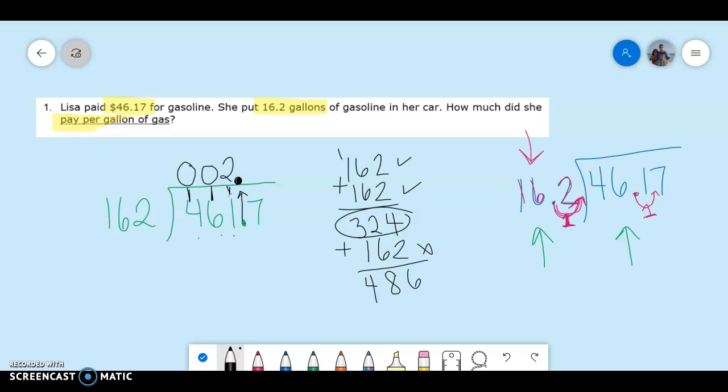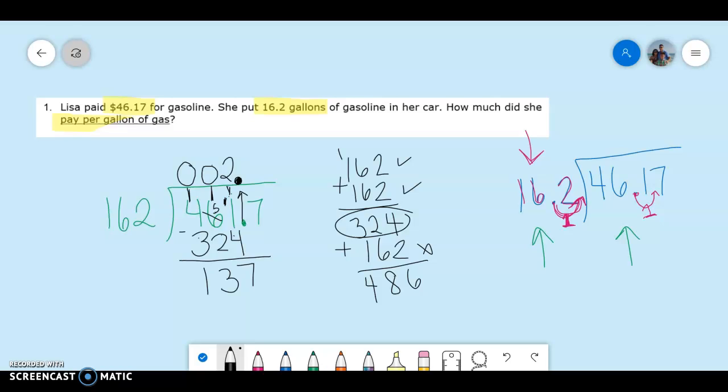So I'm going to be using this 324. 2 times 162 is 324, and I'm going to subtract that. I am going to have to borrow, so let me make that a 5 and make that now an 11. So 11 minus 4, I think, is 7, right? 7, 8, 9, 10, 11, right? That works. And this guy is now a 5, so 5 minus 2 is 3, and 4 take away 3 is 1. And 137 does work because it's less than 162.